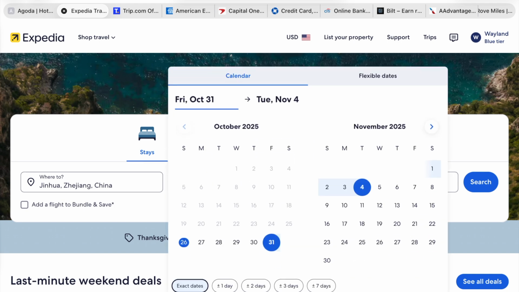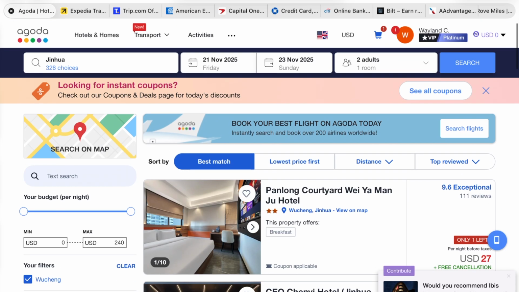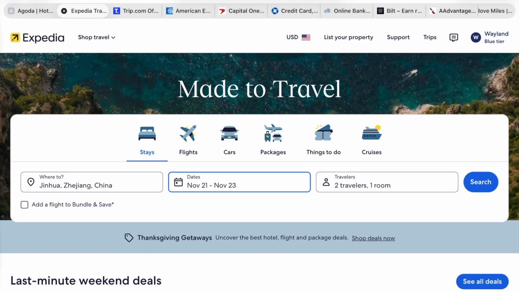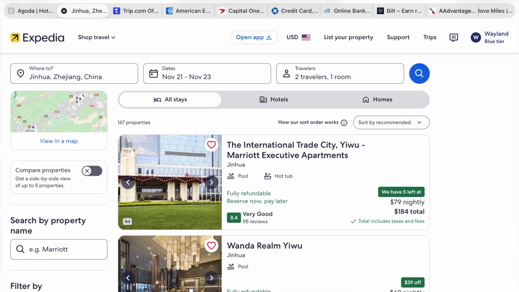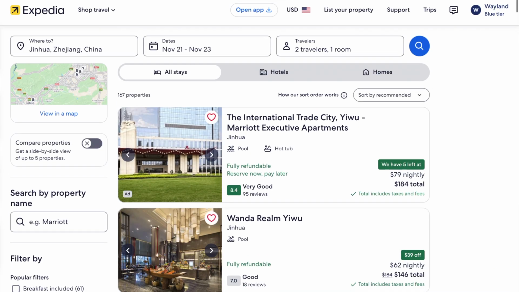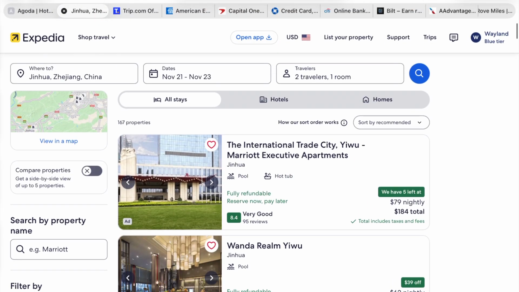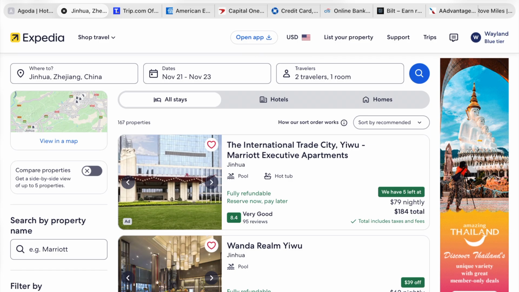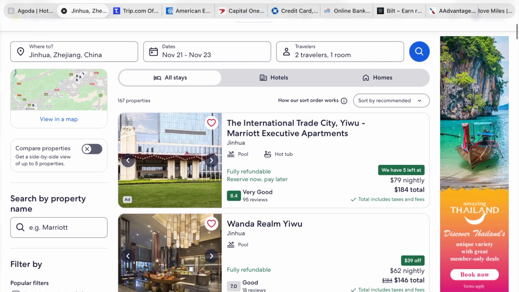That was November 21 to 23, right? 21, 23. Let's double check. Yes, November 21st to 23rd. And I'm gonna click on search. Okay, so it came up with 167 properties.